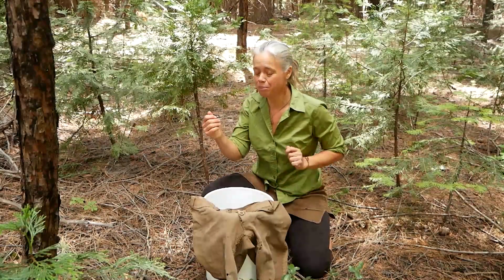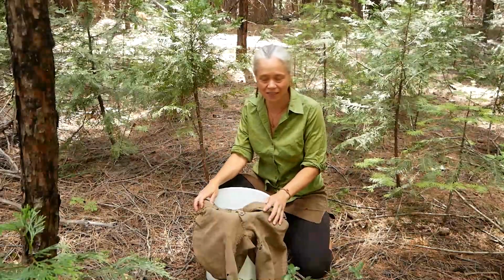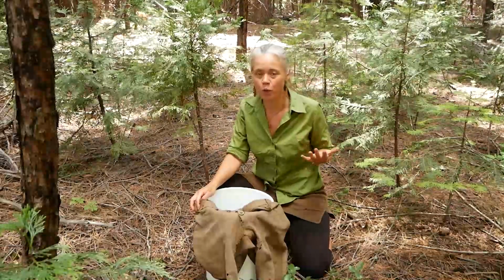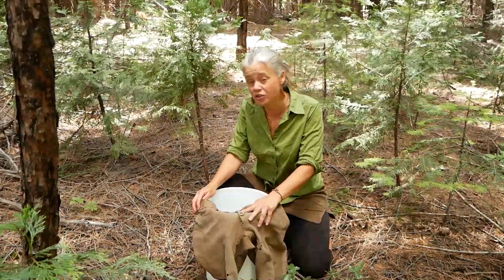Also, you can wash your buckskins in a standard washing machine, but I don't recommend it because that agitation cycle is going to be harder on your buckskin. It's going to push and pull it while it's wet and make it more likely to pull out stitches or make holes get bigger or that kind of thing. The other thing is that there's usually going to be some kind of residue of detergent in your washing machine, and you don't want to use detergents with buckskin.